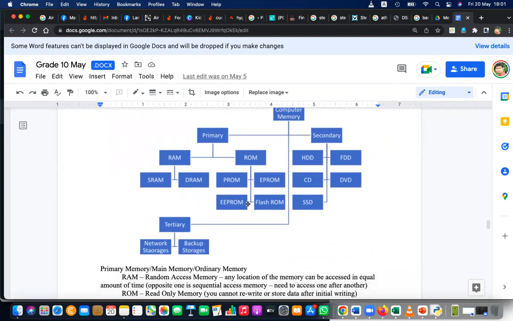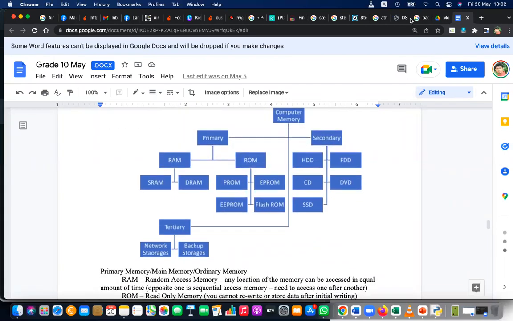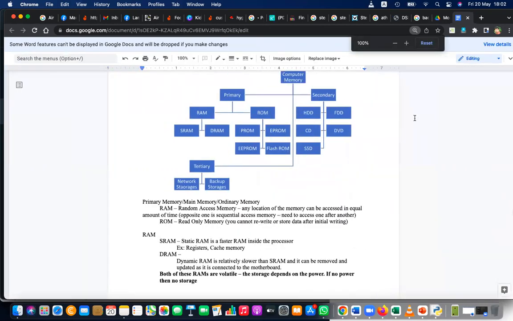Okay, that is about this RAM-ROM story, and also about tertiary storage we discussed. And the secondary storage: hard disk, floppy disk, CD, DVD. SSD means solid state drive. That is also a hard disk drive type, solid state drive. So memory cards, all are falling into the secondary storage. Okay, I hope this is clear. If you have any doubts, you can ask.